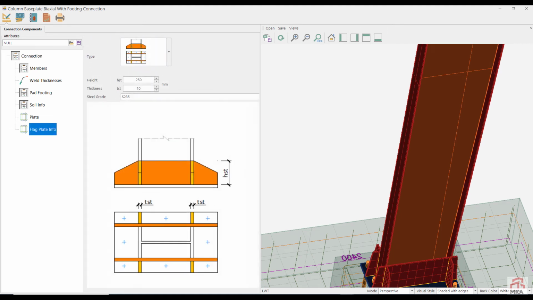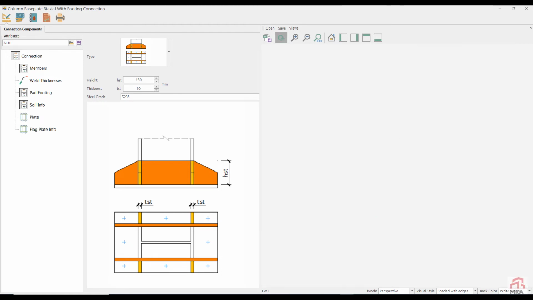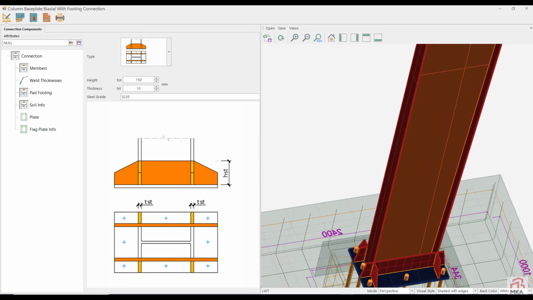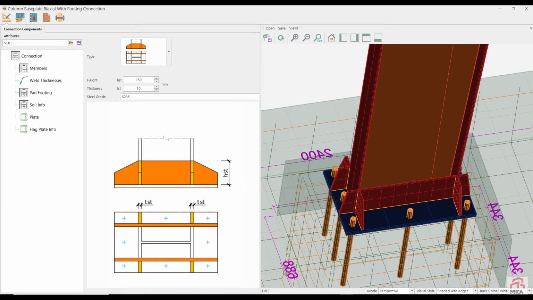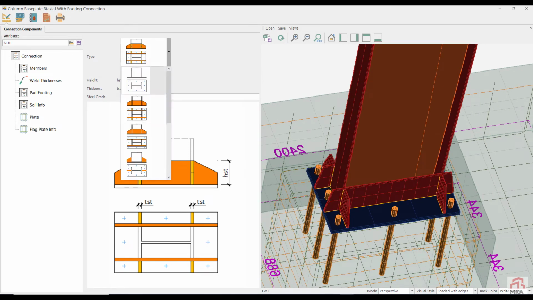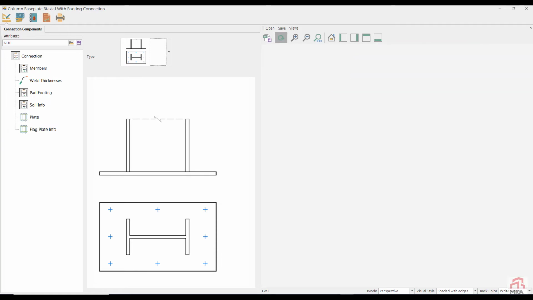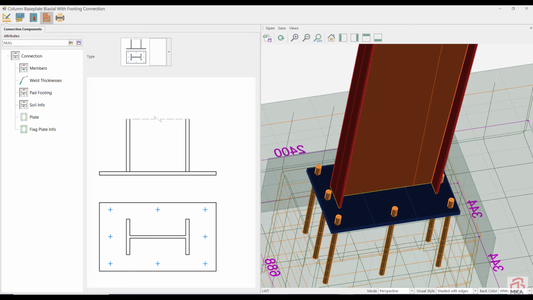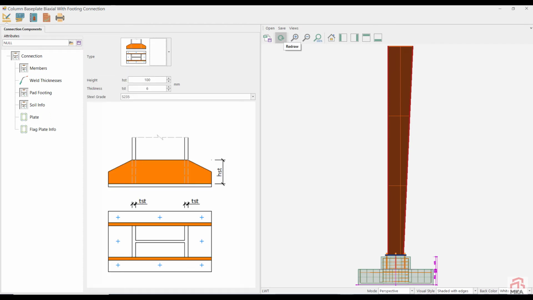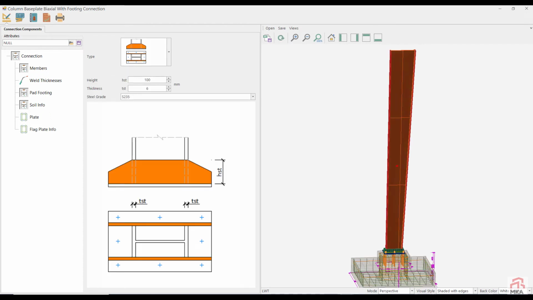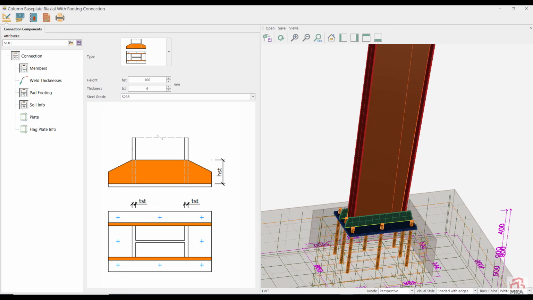I took a quick look at the column base plate and footing design. The height of the flag plate seemed a little too high. I reduced the height of the flag plate. MK PEB does not take into account the flag plates in the column base plate connection analysis. We could do it like this. It wouldn't change the result. But I would still prefer to have two flag plates like this. I also saved this connection.